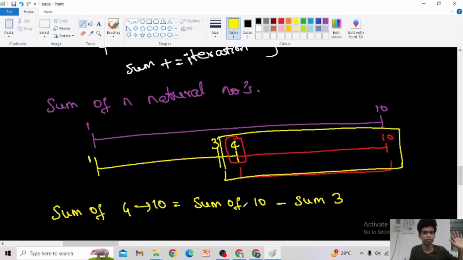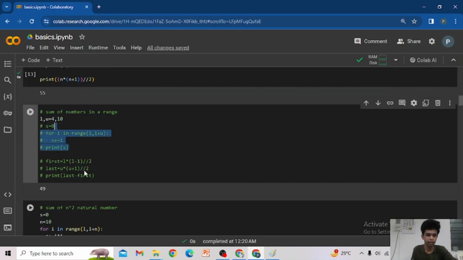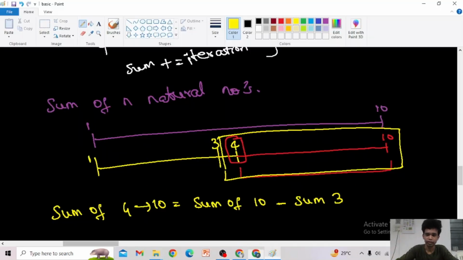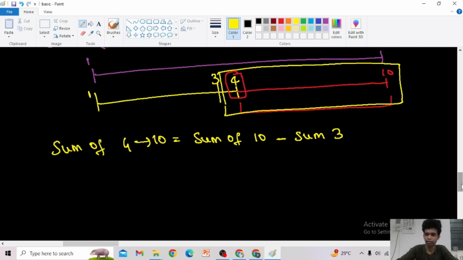Fine, just substitute. See here, I have substituted. Just a second, I take the comment. See here, what is the value of L? It is 4, but we want the summation up to 3. So just substitute 3 instead of 4. What is the formula for summation of n values?